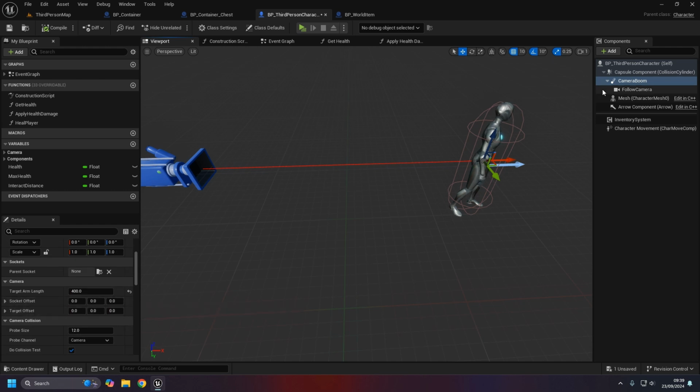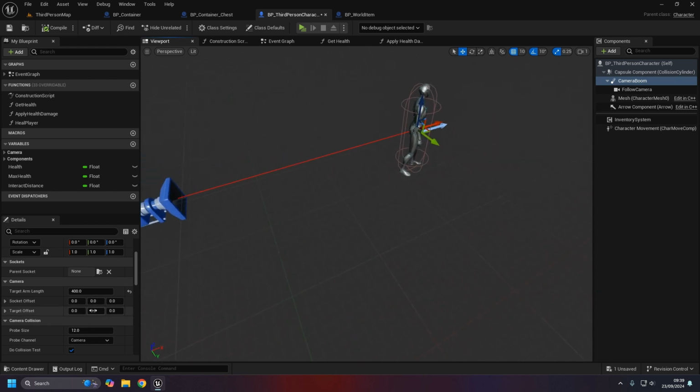That's kind of what we're going to do here. So on the third person character, on the camera boom, we can do a socket offset and a target offset. We can play around with these. Offset the end of the spring arm, offset the start of the spring arm, so that's the one we want. Which direction is it?